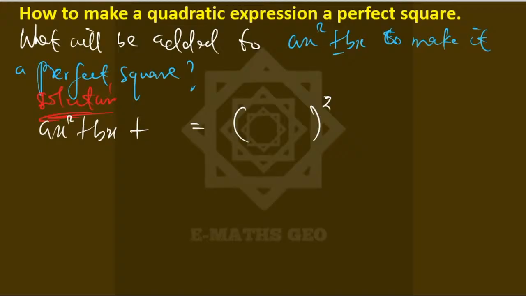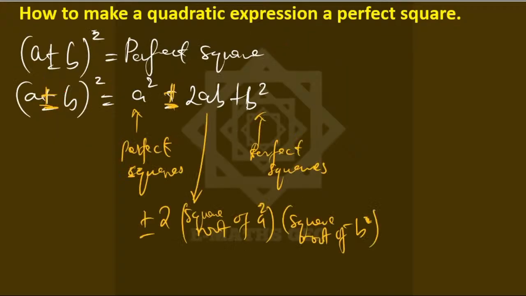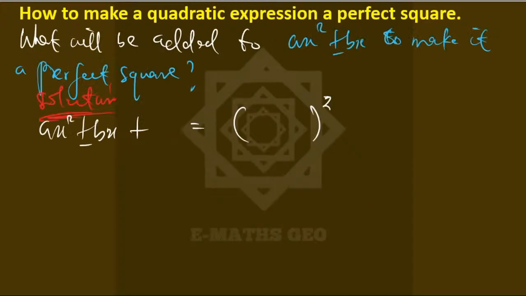This is where remembering plus or minus, and this thing I've done, will help us. If you look at this first one, the first and the last are perfect squares, so there must be perfect squares. For this expression to be squared, it must have 3 terms, and the first and the last must be perfect squares. But here, a x squared is not a perfect square. So we need to make it something squared.